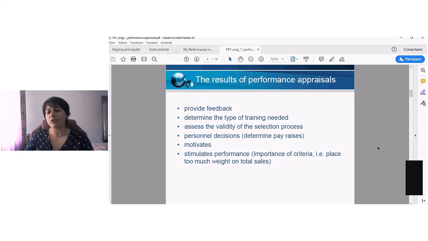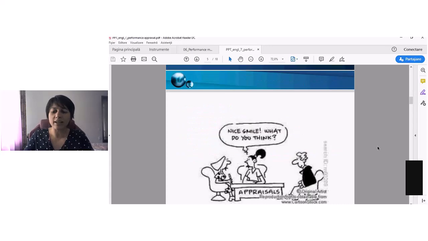Because as I said, if your criteria are mainly focused only on outputs, or let's say only on sales, on quantitative outputs, but not at all on the relationship with the customers or on the relationship with the other colleagues, peers in the company, or on having a positive attitude, then you might miss a lot from the performance of the employees and from the satisfaction the employees get through the activities they do.